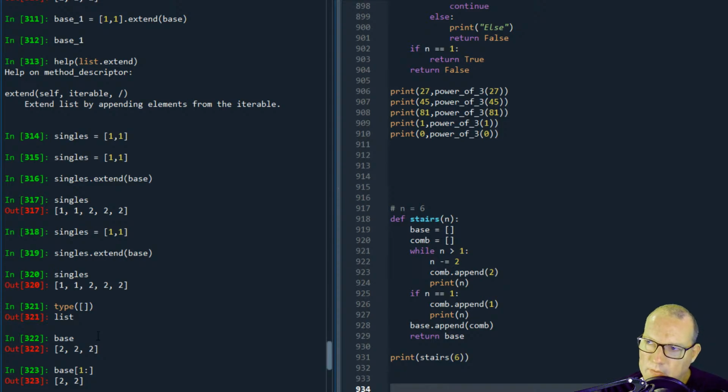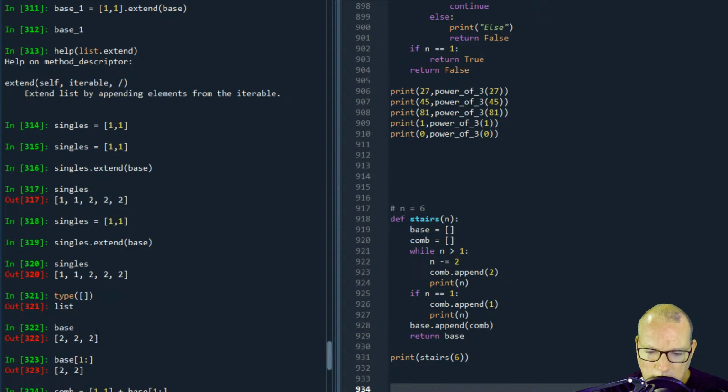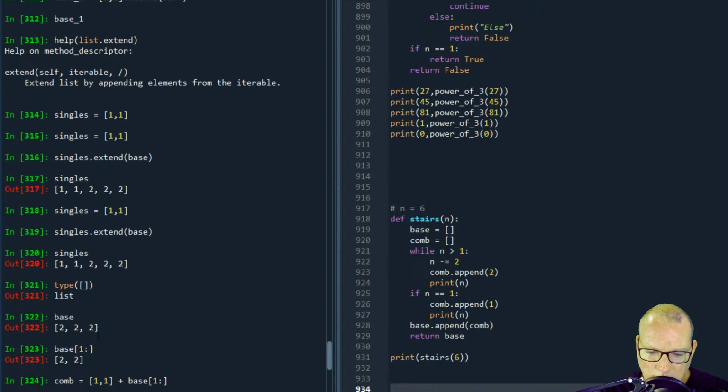So I need to find the index. So if it's index 0, I need to do this. Combo would be equal to this plus base 1, combo.